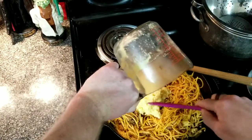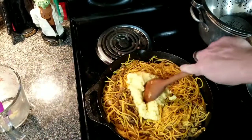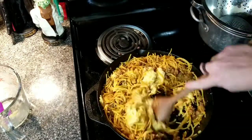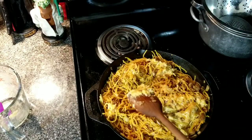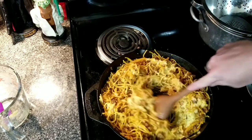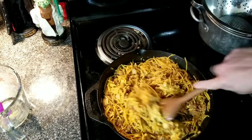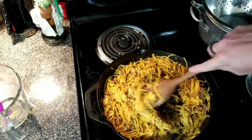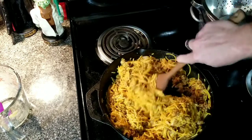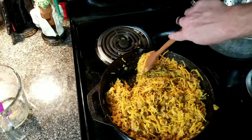Scrape it down — that's mainly parmesan cheese and a little bit of egg. We don't want that to scramble so we gotta add it quick and just kind of stir it around. Now you say that looks like a thick mess — add a little bit of your pasta water, not a lot, just enough to help thin it out. Keep stirring because you want those eggs to kind of heat up and that cheese to kind of melt a little bit. Kill the heat because you got a lot of residual heat in your cast iron skillet.